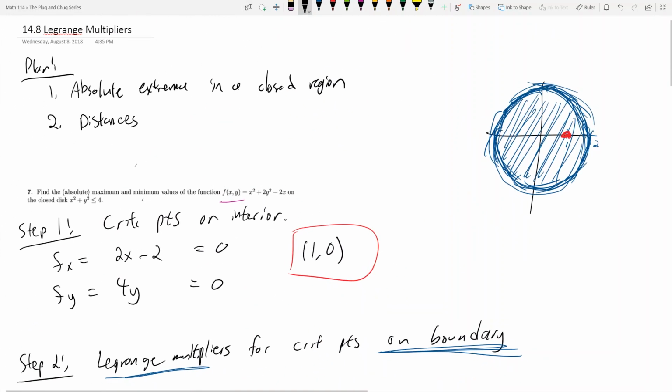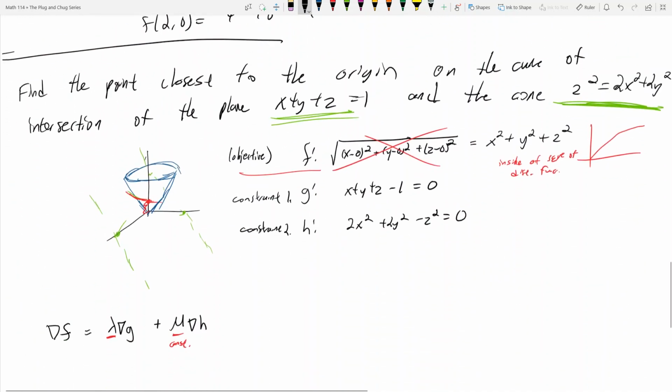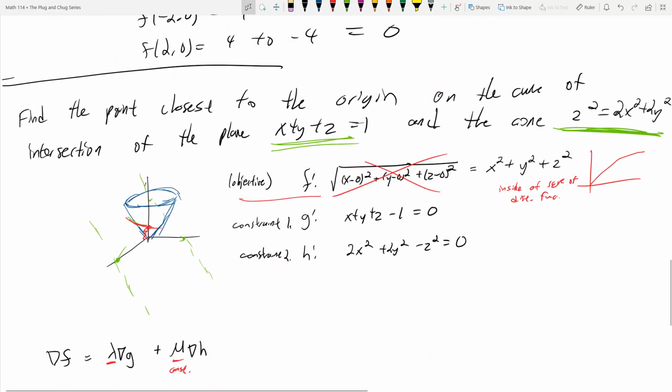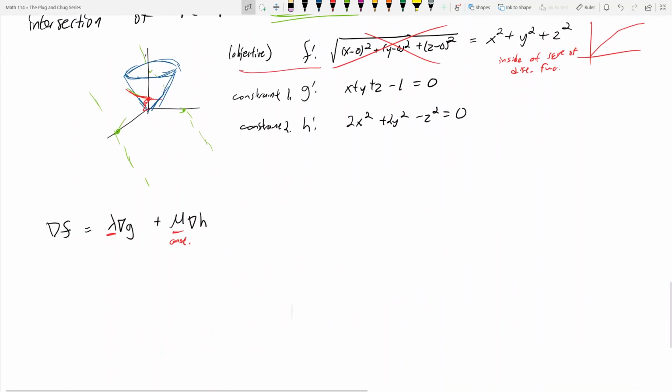Because again, different problems have different methods. In the previous example, we had an interior region, right, with this circle and the inside, but here we're just on the boundary, okay? So we jump straight to the Lagrange multiplier, which in our case is a special two-constraint Lagrange multiplier. All right, so what's del f?